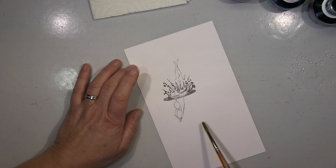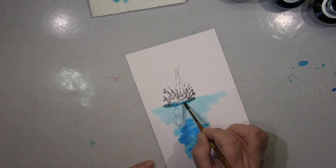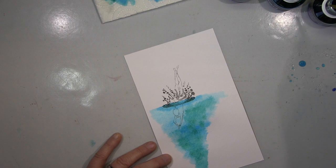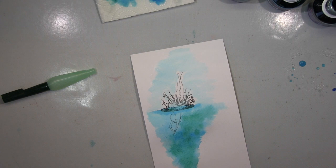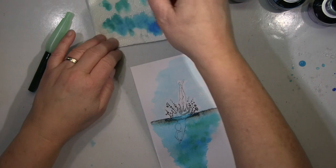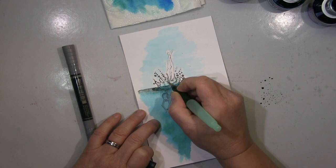Das mache ich nicht mehr. Ich überlege mir ganz genau, was ich damit machen kann, bevor ich kaufe. Wenn ich dann den Stempel habe, fange ich an damit zu spielen — nicht das Offensichtliche zuerst, denn das ist klar. Ich habe dann schon ein paar andere Ideen und die probiere ich aus: wie sieht das aus, wirkt das überhaupt? Und hier habe ich zwei Beispiele — einmal mit dem kochenden Wasser und dem Topf darunter, das fand ich ganz witzig. Und das aufspritzende Wasser hat mich daran erinnert, wie jemand kopfüber ins Wasser springt.